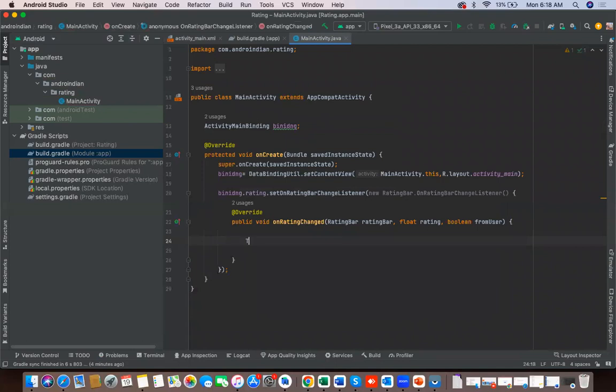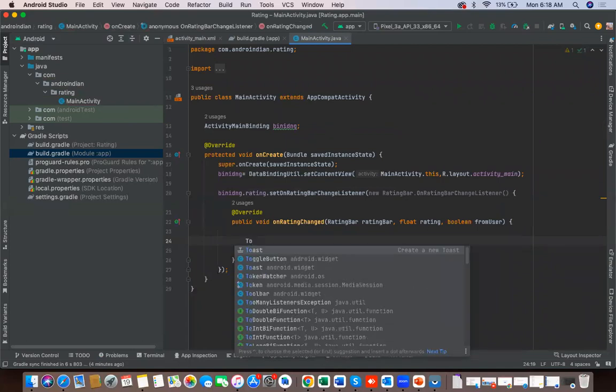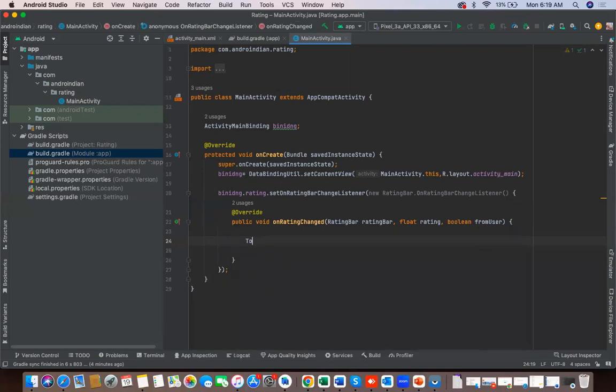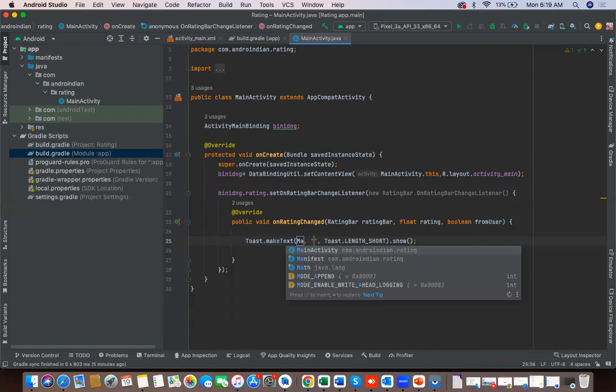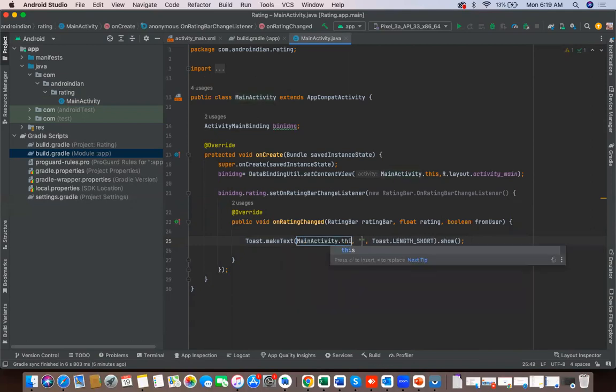Instead of setting a text view, I'm writing a toast. Toast is nothing but a pop-up message to alert the user. This is used in many places. This is the syntax of toast. What is the base for this?